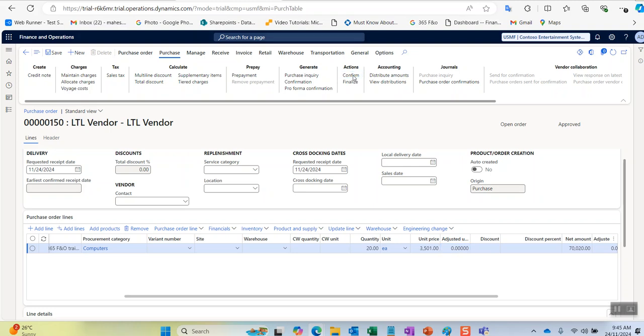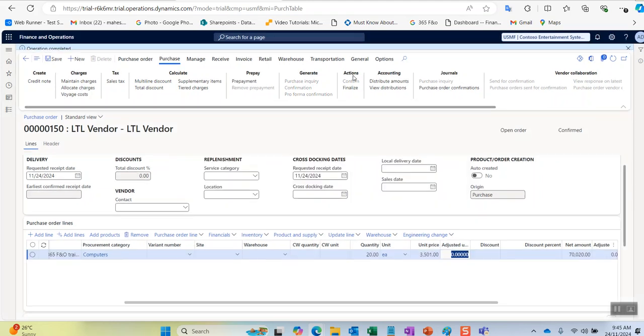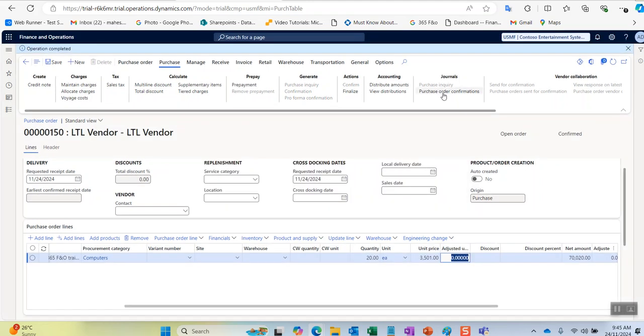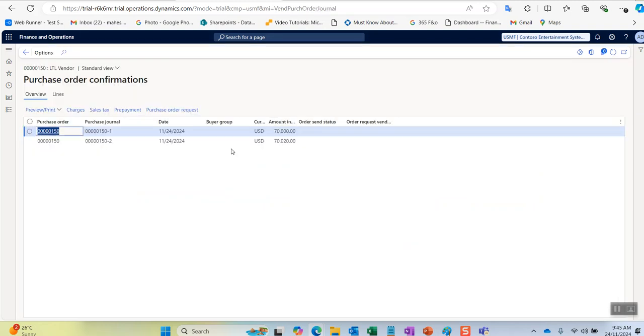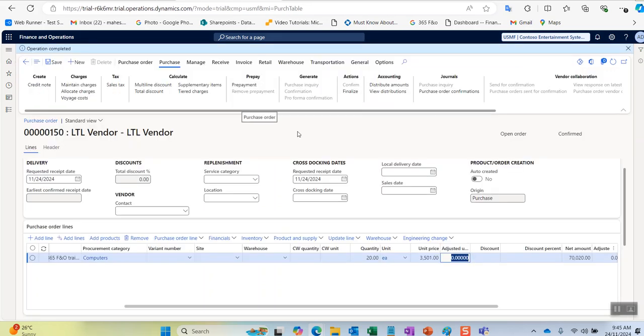So again, if I click on this confirm action, you can see if I go back to the purchase order confirmation journal, another version will be created with the difference. So you can modify n number of times, and you can print the confirmation journal based on the action you have provided.